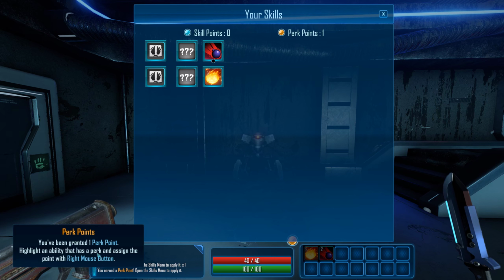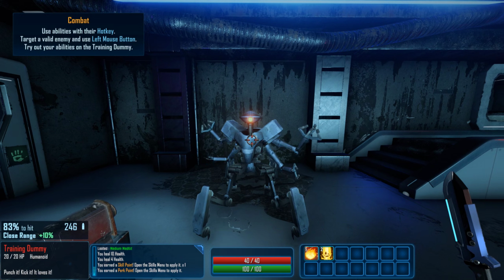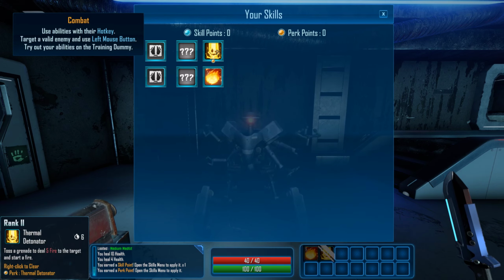It has a perk and assign the point. Oh, that. Okay. There we go. Hold on. Oh, neat. All right. Normally it's grenade, but the perk point is a thermal detonator. I see.